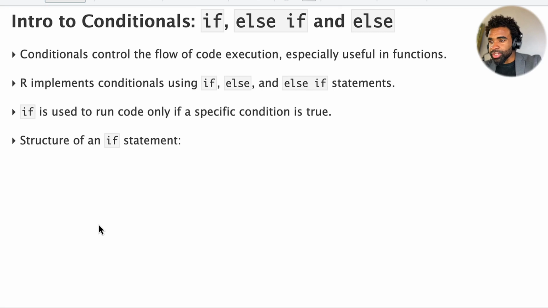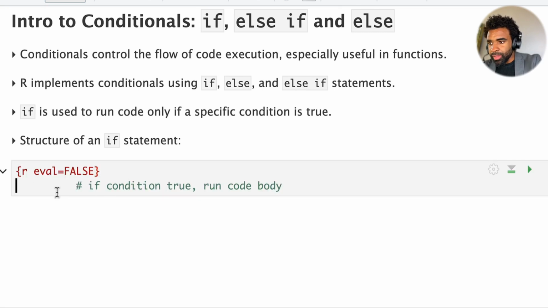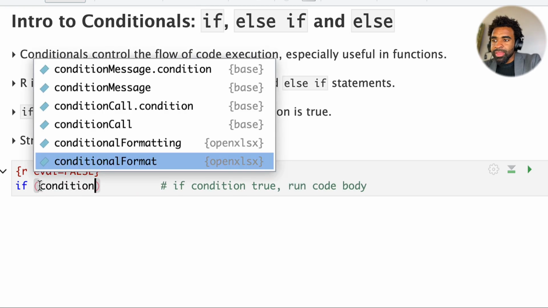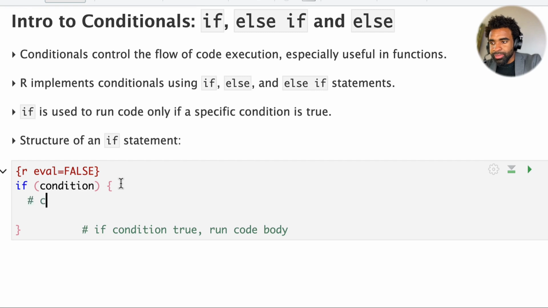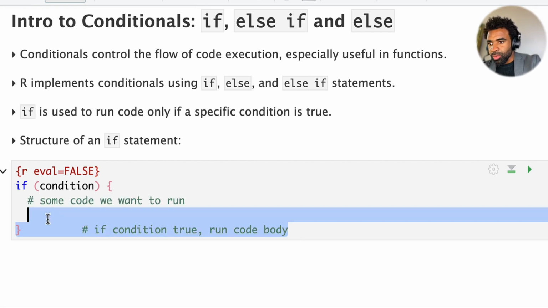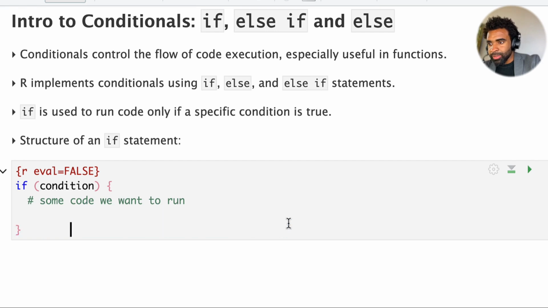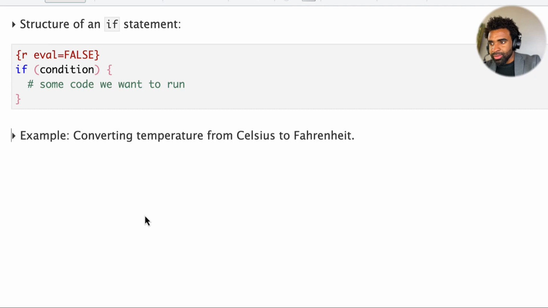So here is the structure of an if statement. We type the word if, and then typically we put a space. After the space, we open up our parentheses, and you type something that's going to be a condition. For now, we just put the placeholder condition, and then we have our braces, and within the braces, we're going to have some code we want to run. Basically, this will be evaluated as follows: if something here evaluates to true, then the code in here will run, and if not, it won't run.